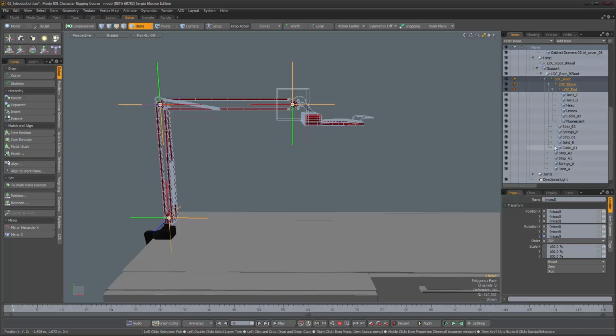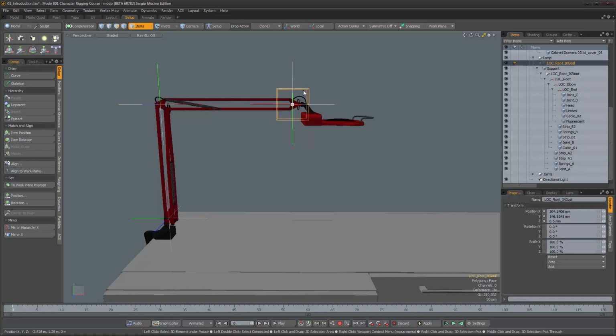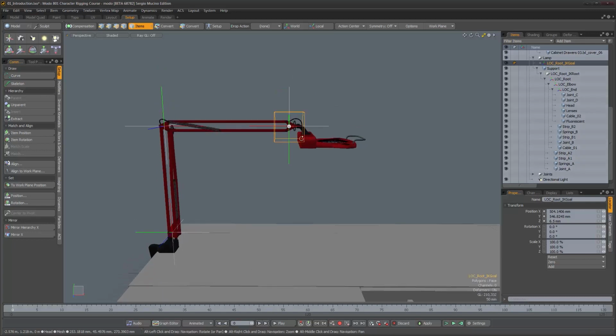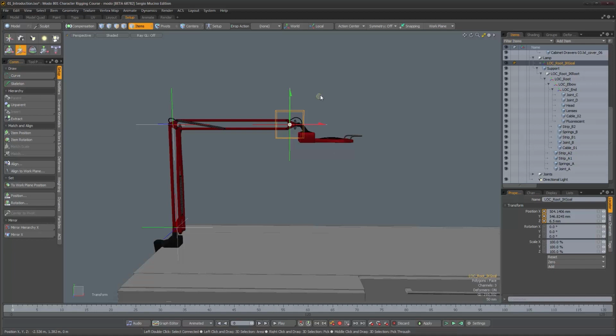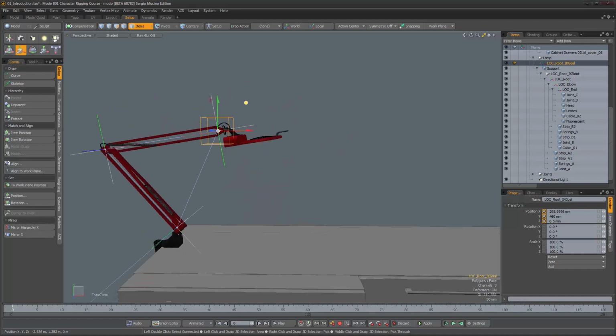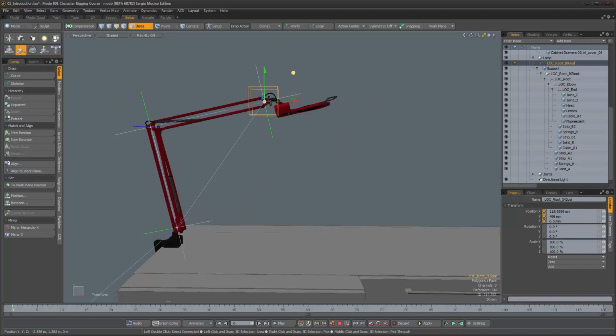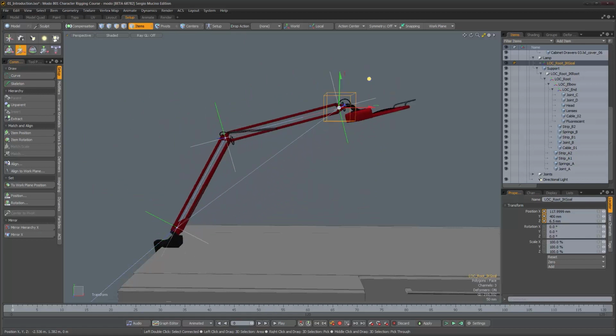And then I have my IK goal over here, which is this guy, which is the one that will be driving how things are transformed when I move it. So you can see that if I grab it and I start moving it around, then the lamp follows through.